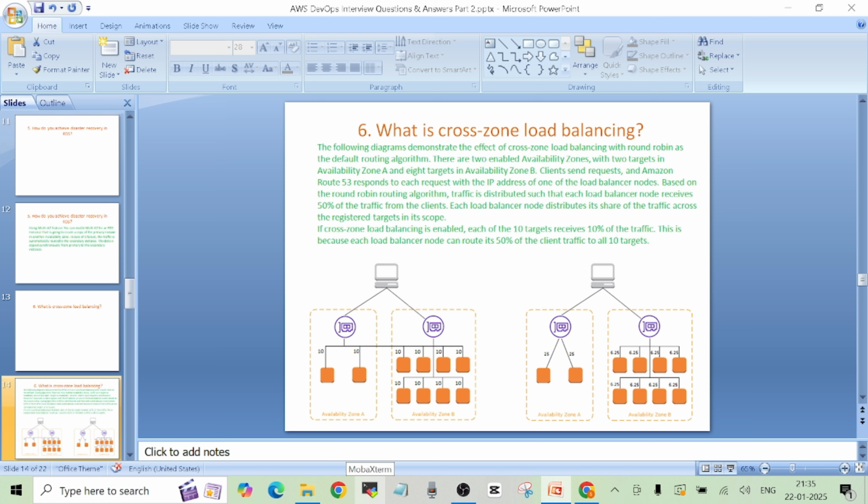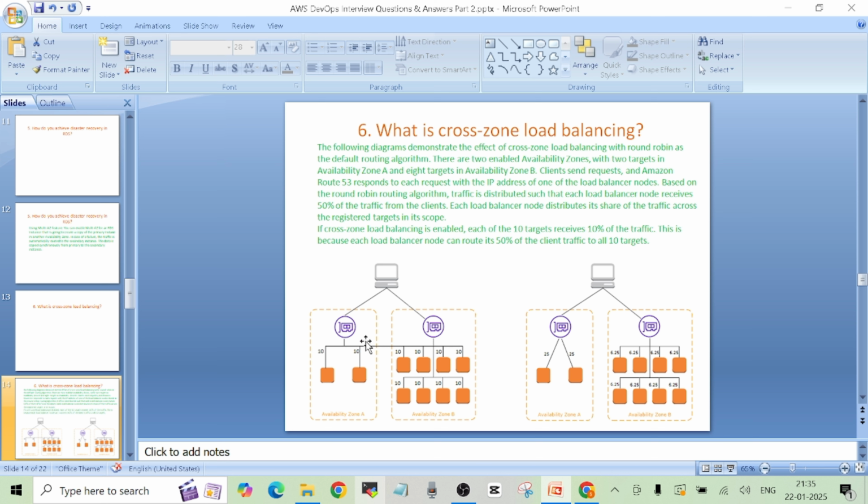But since we have enabled cross-zone load balancing, it's actually distributing the traffic equally to each instance which is part of the target of this application load balancer, irrespective of the availability zones. That means the traffic will be equally distributed to all the instances of this load balancer target group.